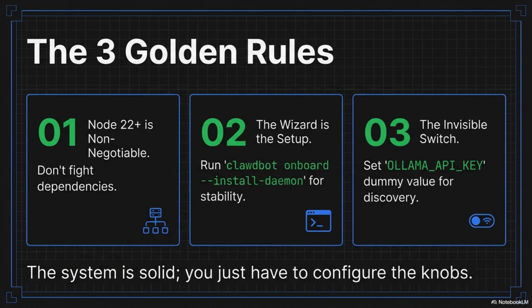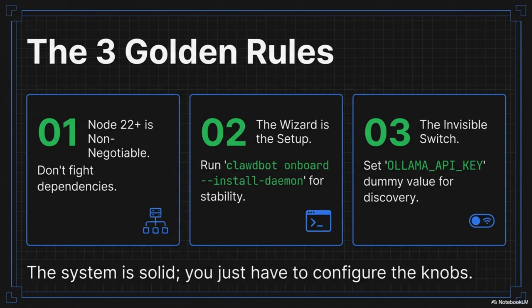Because updates break things. Updates change things. And if you've customized your setup, you want a rollback plan. You don't want to lose your perfectly tuned assistant because of a software update. Absolutely. Okay, we've covered the whole guide. It's a pretty comprehensive roadmap from zero to hero. It takes you from a blank terminal to a functioning, secure local assistant that talks to your phone.